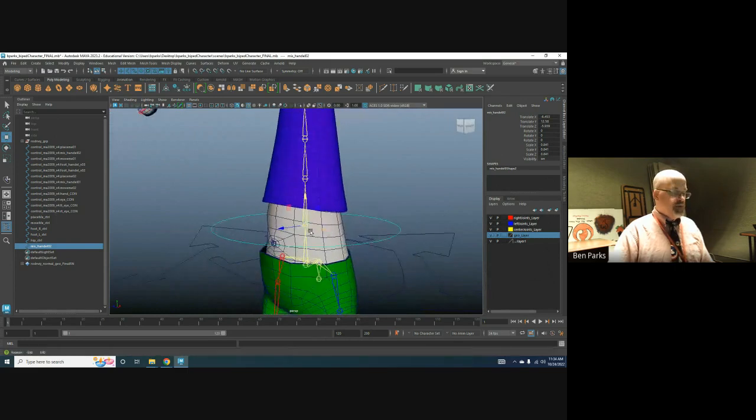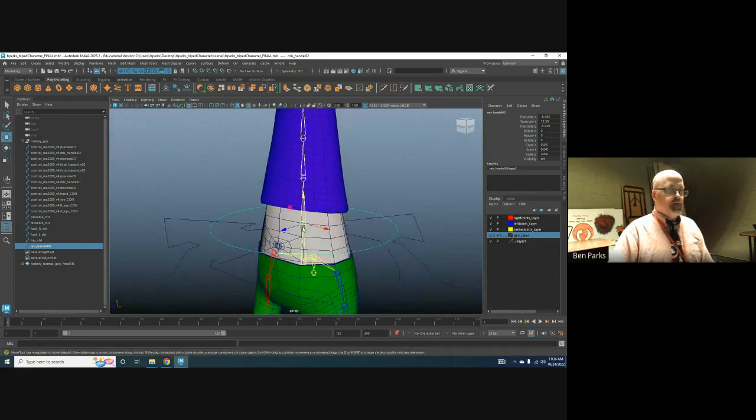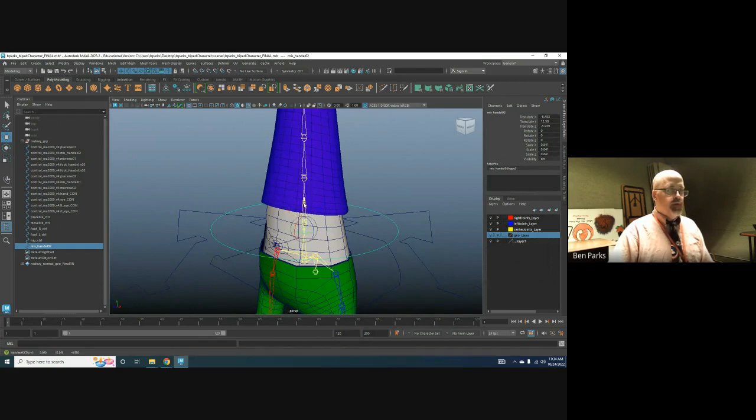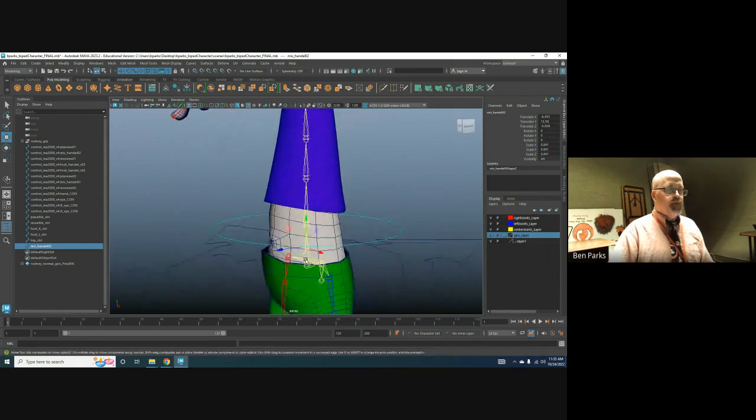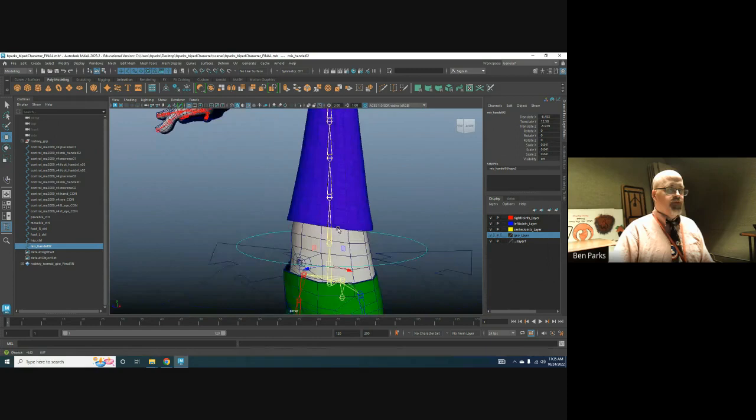I'm going to put this pivot a little bit lower, right? And there's a reason for that. We'll get to that in a little bit. I'm going to put this between the cog and the first joint there.